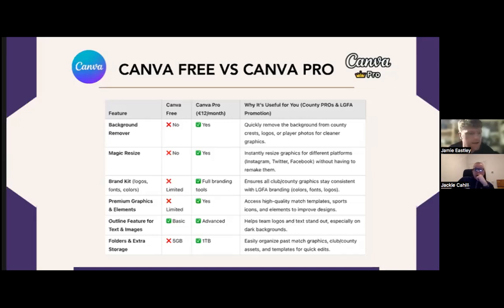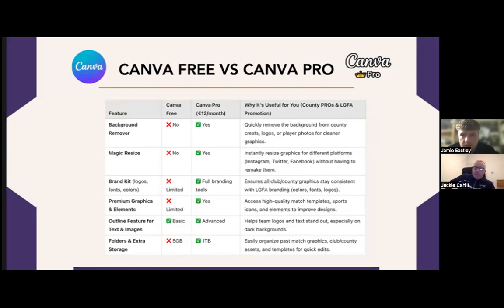But as well as that, you can share your designs with people, and you can set it to can edit, can view, or view only. So you can send it to people and they can continue on what you're doing, which is really handy if you're doing group projects. I remember I used it in college, and it was good for group projects. And Jamie, do you share that by a link? Yeah, it gives you a link, so you copy the link, but you'd have to make sure you have the setting on. It's up the top right hand corner when you're creating a design, so that the person with the link can edit or just view, whatever you decide.